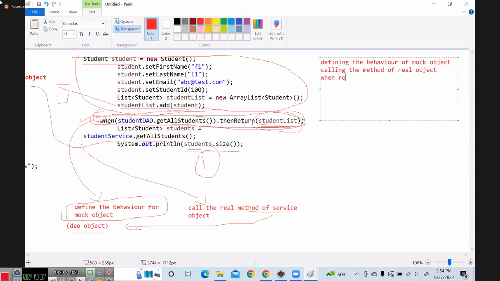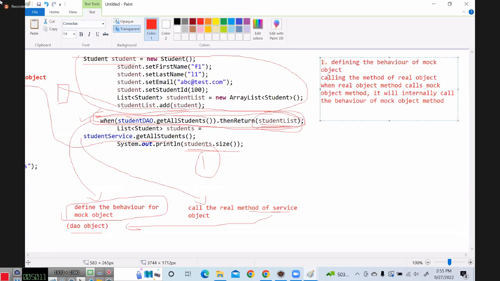So when the real object method calls the mock object method, it will internally call the behavior of the mock object. Now you see, if you just correlate this.